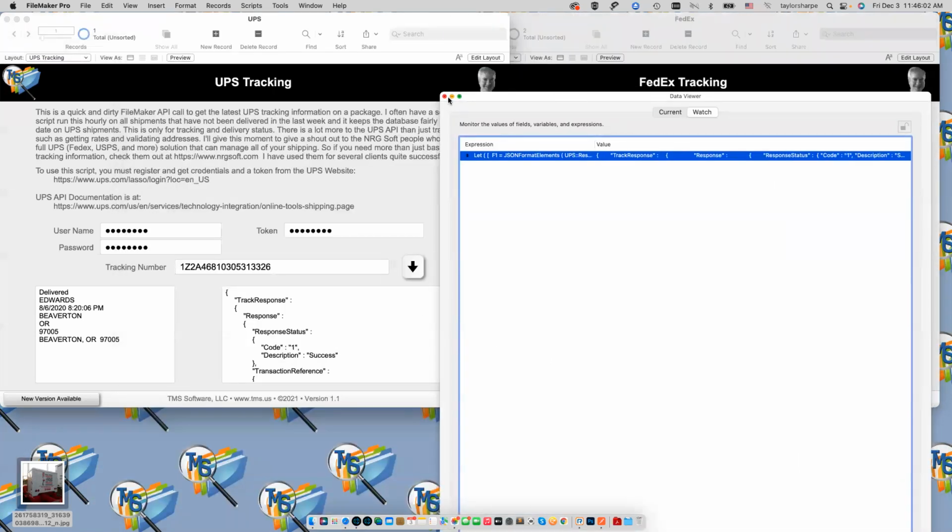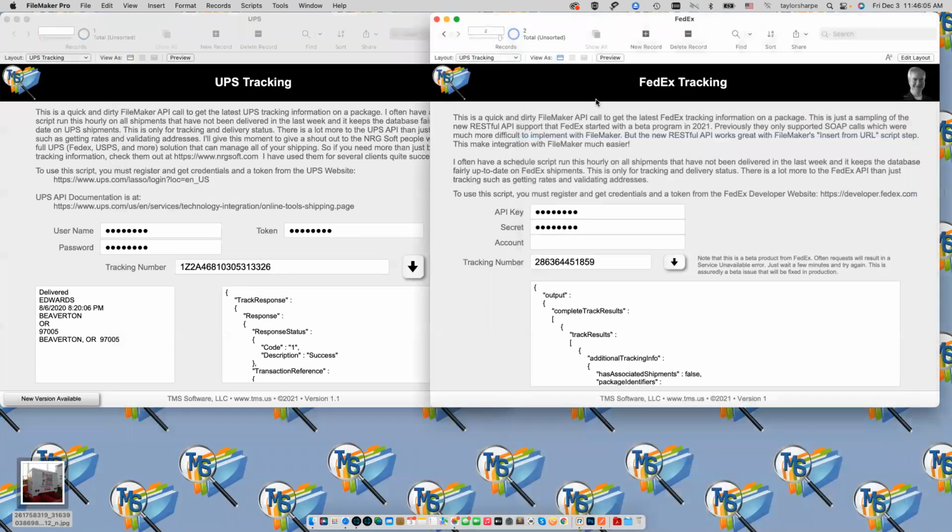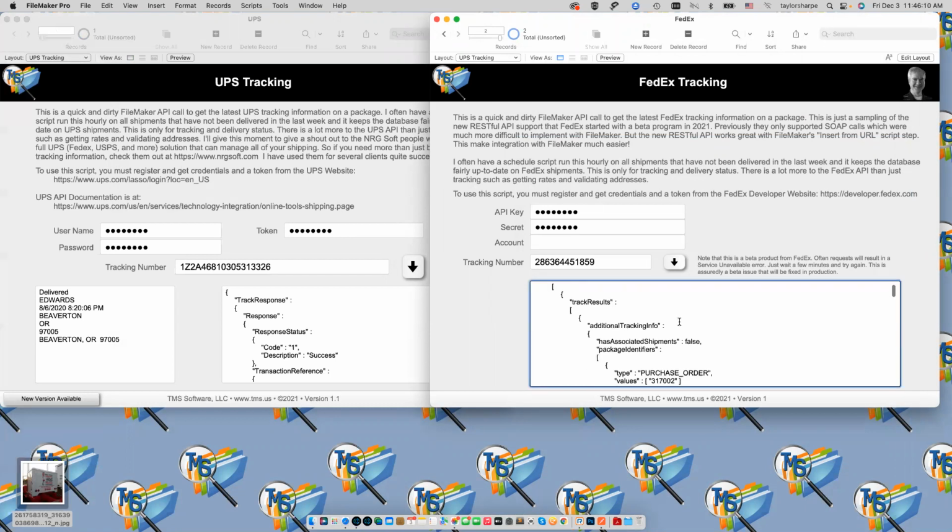We're going to go over and look at the same thing in FedEx. So here's FedEx doing the same thing here. Here it returns JSON. It's using the same JSON language, but it's all different. They call their fields different names. Nothing is the same between the two companies. So don't expect anything to be the same. So you will have to write out and parse it out differently for FedEx from UPS, as well as anybody else you get. But as you can see here, it lists everything about where the package is.